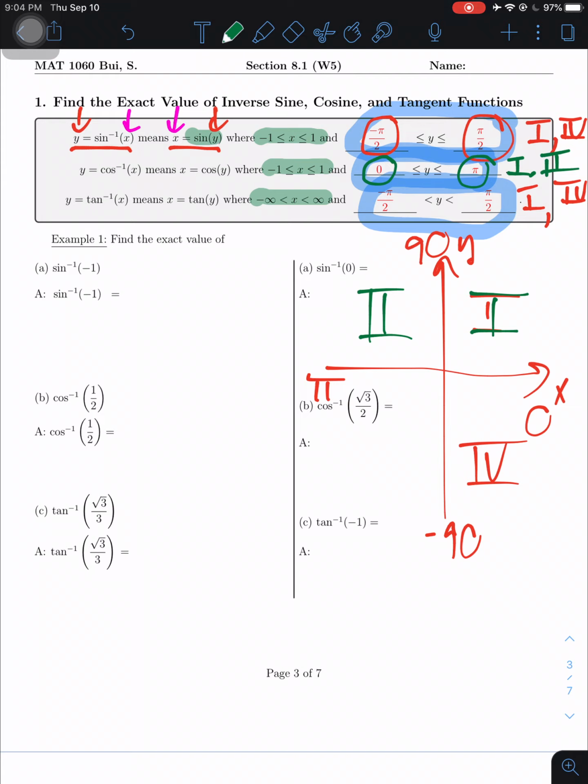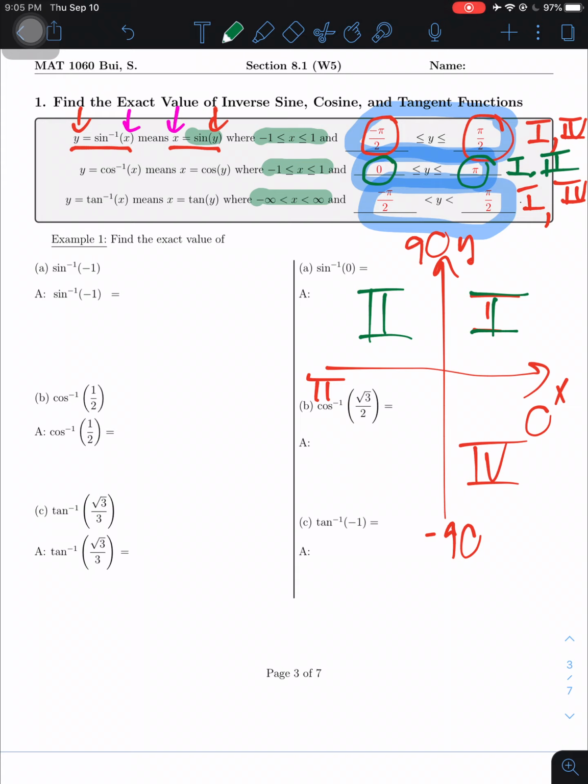Find the exact value of this, right? Well, you have the calculator with you, so you can do it easily by putting it into your calculator. But of course, in the test, you will have to show me some work, right? You cannot just use your calculator and call it your work, because it's not your work, it's calculator work, right? So how can we do this?